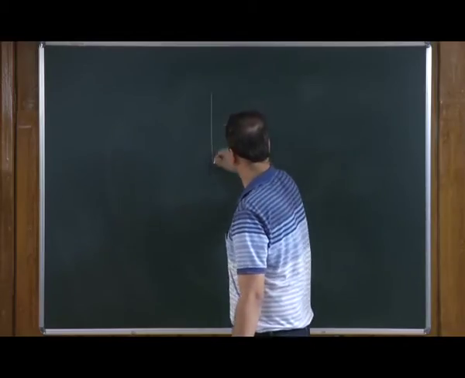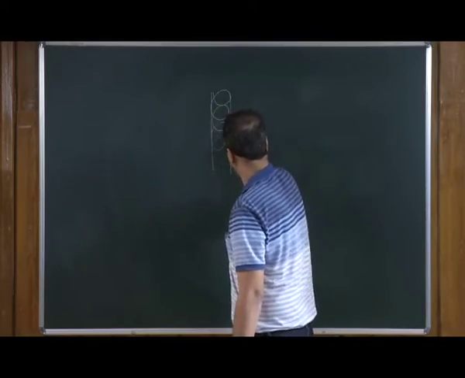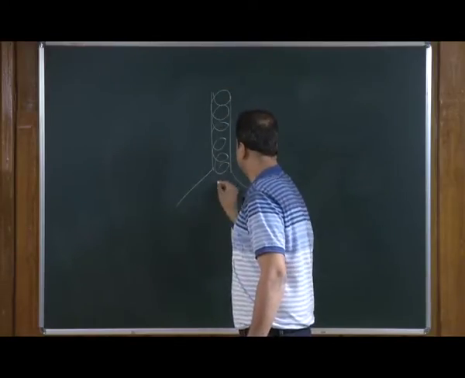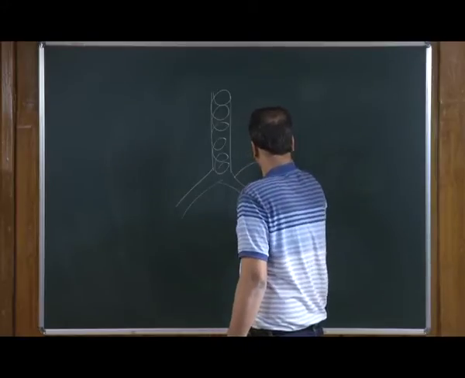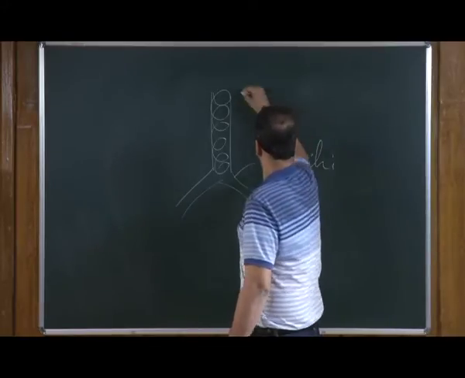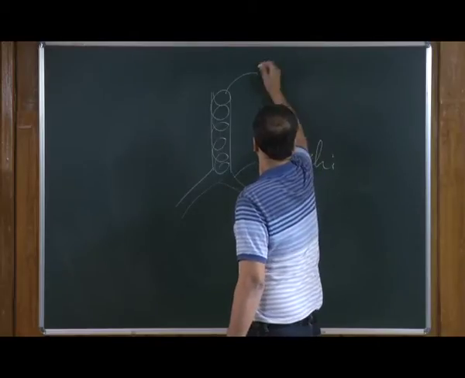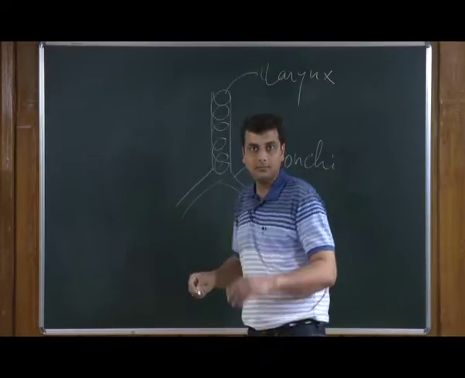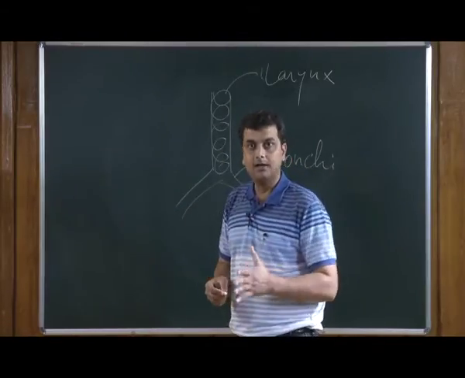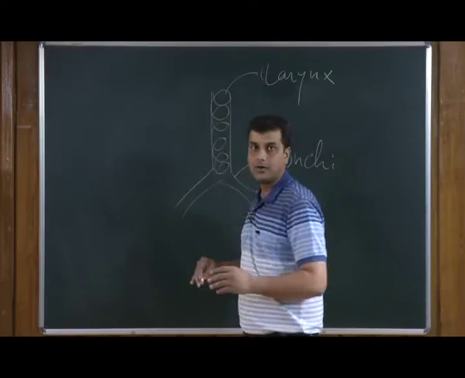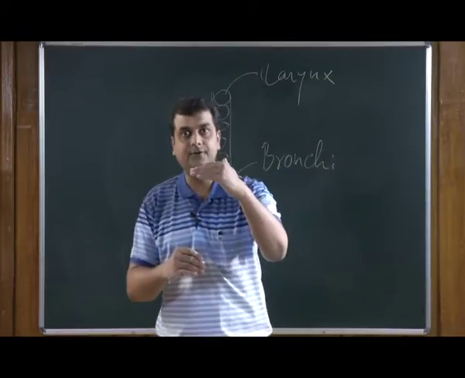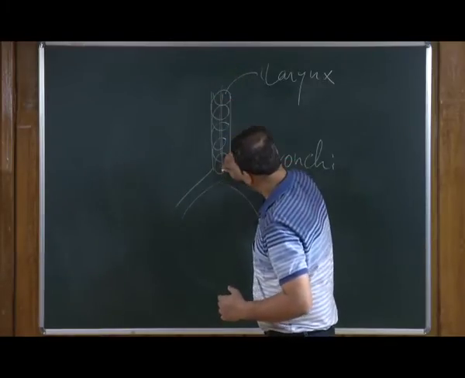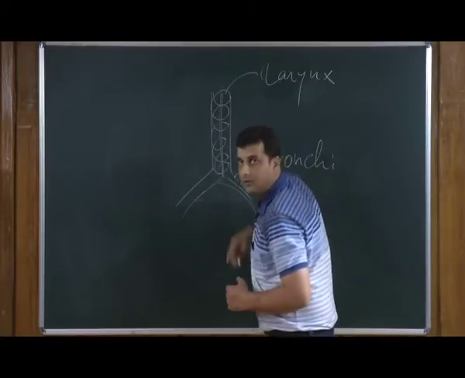Just trying to recollect here. So, if we have this trachea, the outer boundary, if we decide the boundary, so this is basically the bronchi, and this is the larynx. These are all tracheal rings made up of cartilage, and this outer and inner boundary is important just to decipher the actual areas here. Since this is giving passage to the air, that is why it is called the windpipe.